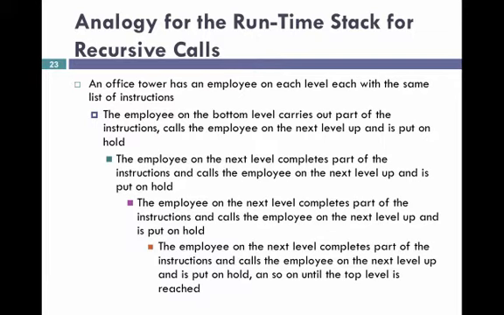A simple analogy for recursive calls is an office tower that has an employee at each level, each with the same list of instructions. An employee on the bottom level carries out part of the instructions and then calls the employee on the next level up and is put on hold. And the employee at the next level completes part of the instructions and calls the employee at the next level up and is put on hold. So this goes on and on until we reach the very top level.